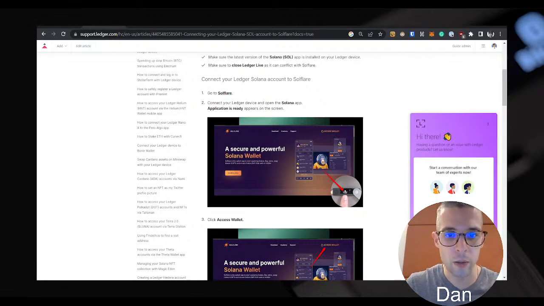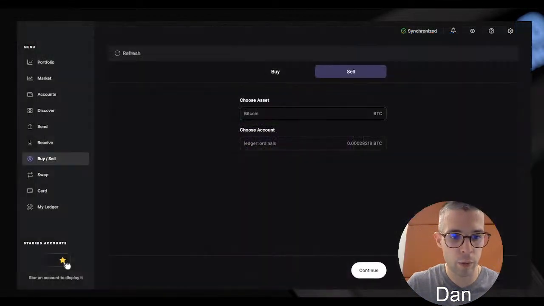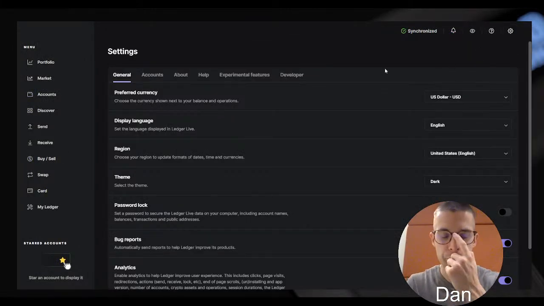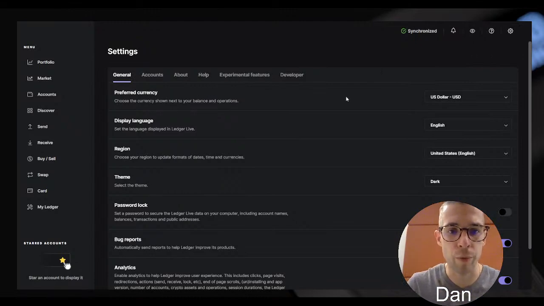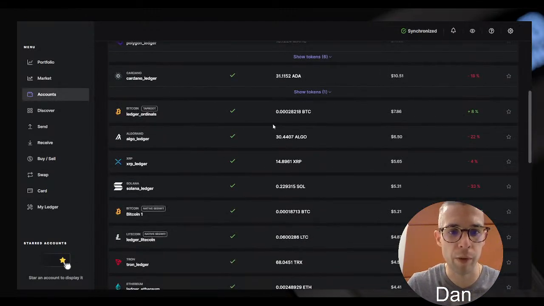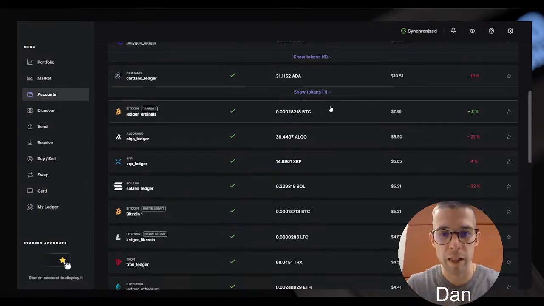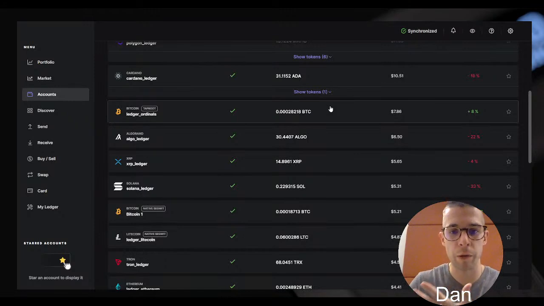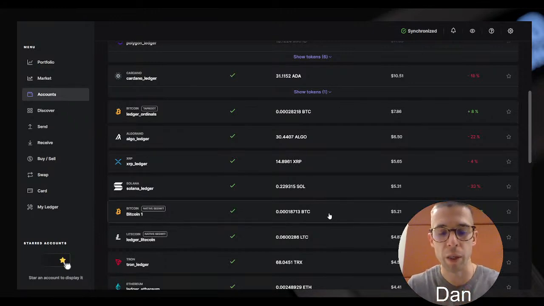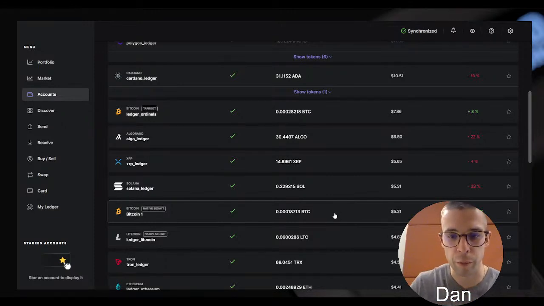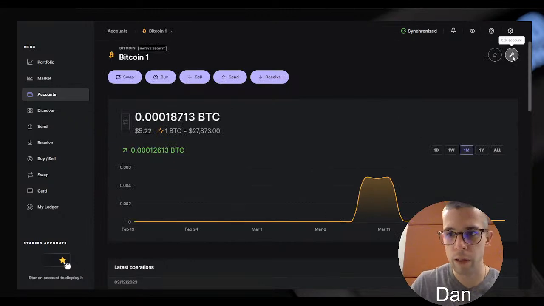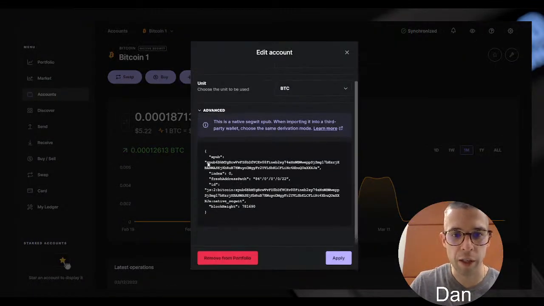But I'd like you to include your logs if you can. So let me show you what I'd like you to include. In order for me to have good visibility on your account, it would really help if you could share your XPub as well. Please do not share it publicly, because there are privacy concerns with sharing an XPub. People will be able to look at all your Bitcoin addresses, so that's not something you want to share with everyone. But you can share it with Ledger support, and we destroy those documents afterwards. Basically, you would go into your account here, edit account, advanced, and then share the XPub here.